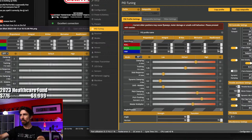Let's set this to, why did I have that at 46? Why did this change? What? This is weird. When did those numbers change? That's odd. Okay, whatever. Feed forward, they had it 60 and 90. That's a little high for me, but again, I want to keep this close to where they had it. So let's do that. Okay, 0.4 brings us into the ballpark.